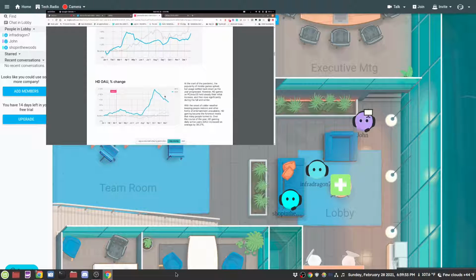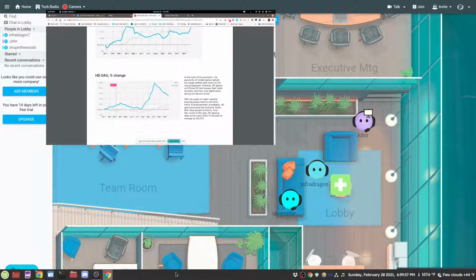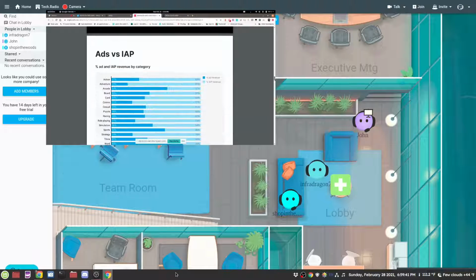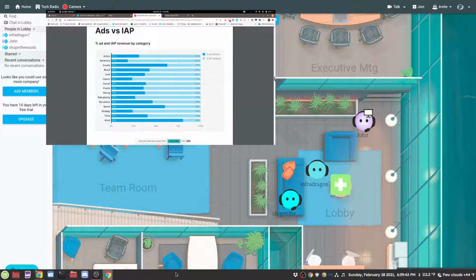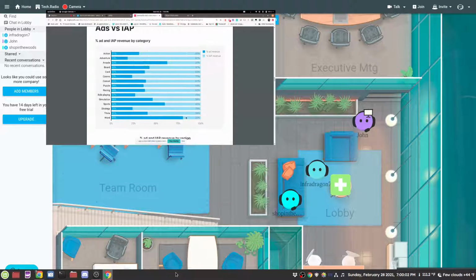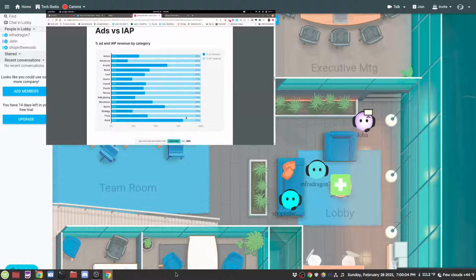So they did show that different categories of games did better than others. Actually, the Unity report has been very useful because it showed pretty much across the world. I got a few demographics here. Different regions of the world also saw increases, although Japan and China did better than everyone else, but not by a lot more. So it wasn't a massive thing. Different categories of games did better than others.